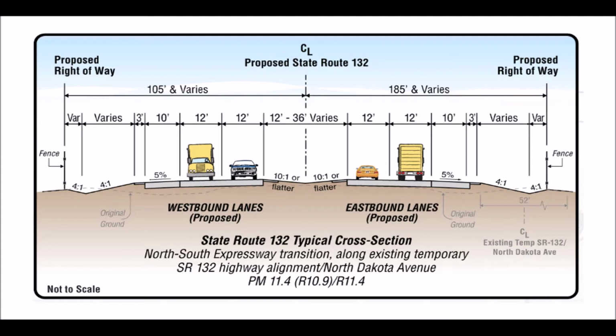The State Route 132 road cross-section in this section would look like the following exhibit with the 4-lane divided expressway with an unpaved median, or with a paved median near the north and south ends of the transitions. Longitudinal drainage ditches along both westbound and eastbound directions, with larger drainage areas on the east side of the expressway transition, and perimeter right-of-way fencing for access control. The proposed preliminary right-of-way width is typically 295 feet wide for this section between the signalized intersection to the north and the signalized intersection to the south. The existing temporary State Route 132 highway roadway portion along North Dakota Avenue alignment is proposed to accommodate a utility corridor within the existing county-owned right-of-way with a typical width of 90 feet. The improvements are similar to proposed Alternative 4 in this section.